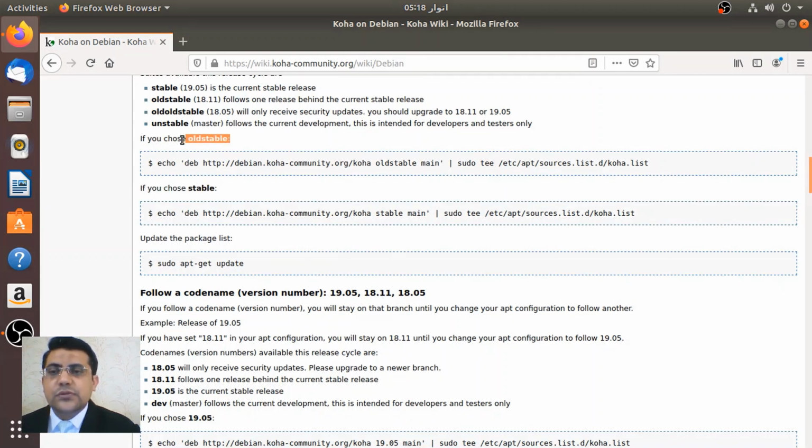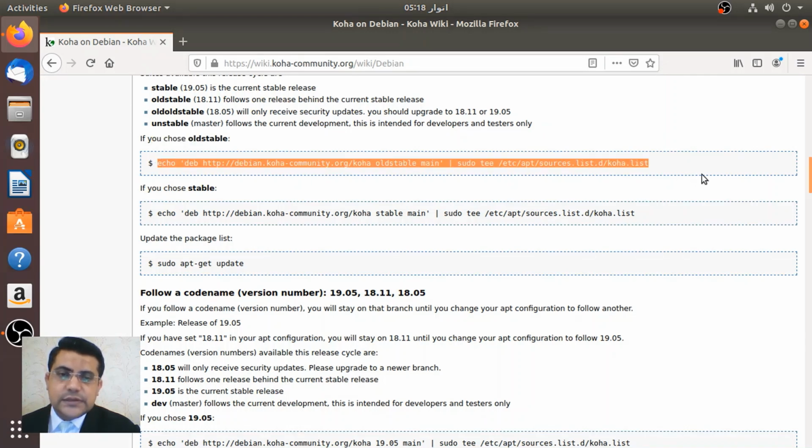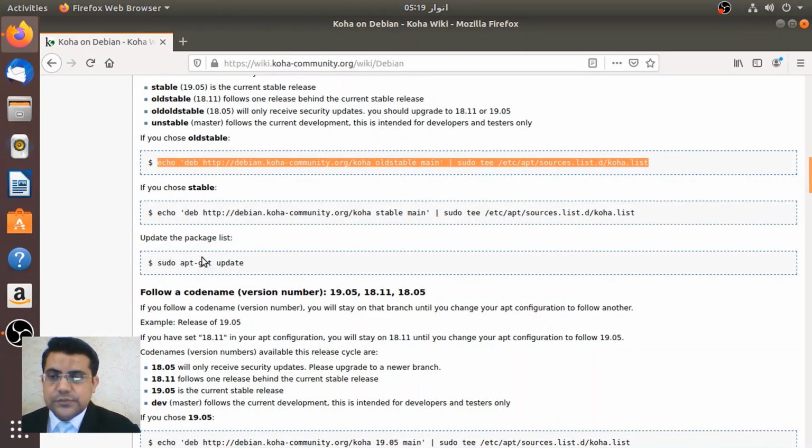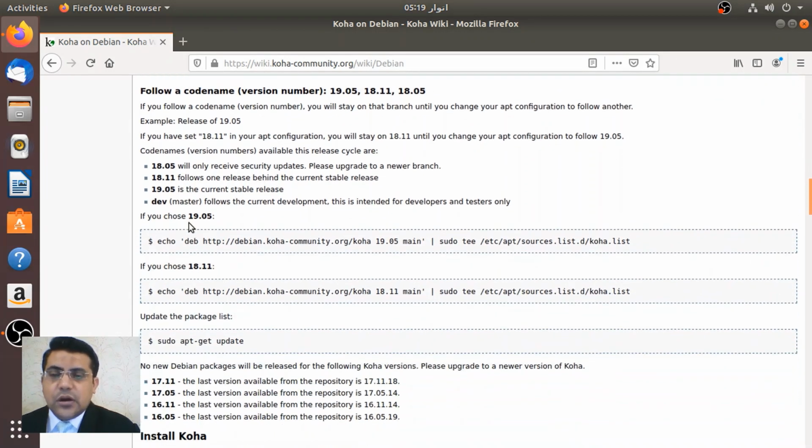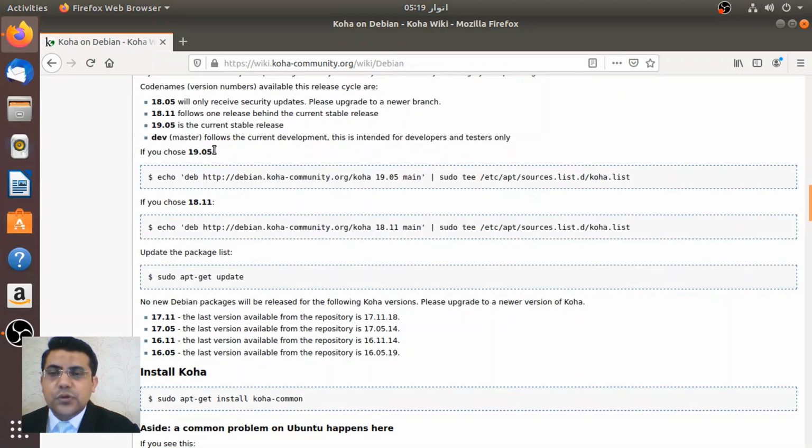If you're willing to use the old stable version, you need to add this key without using the $ sign. Or if you're willing to use an older version like 19.05 or 18.11, you can add this repository command line in your computer system.